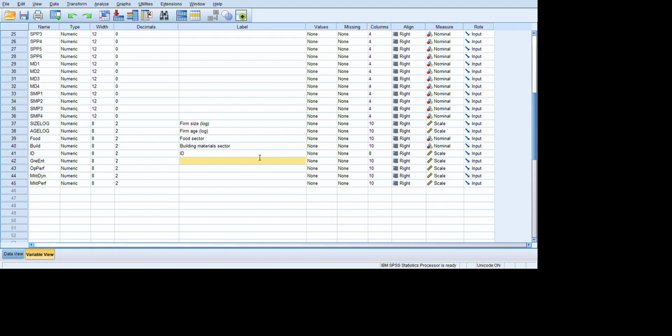So any significance that is less than 0.001 will take 3 stars. Any significance that is less than 0.01 will take 2 stars. And any significance level that is less than 0.05, just 0.05, will take 1 star.